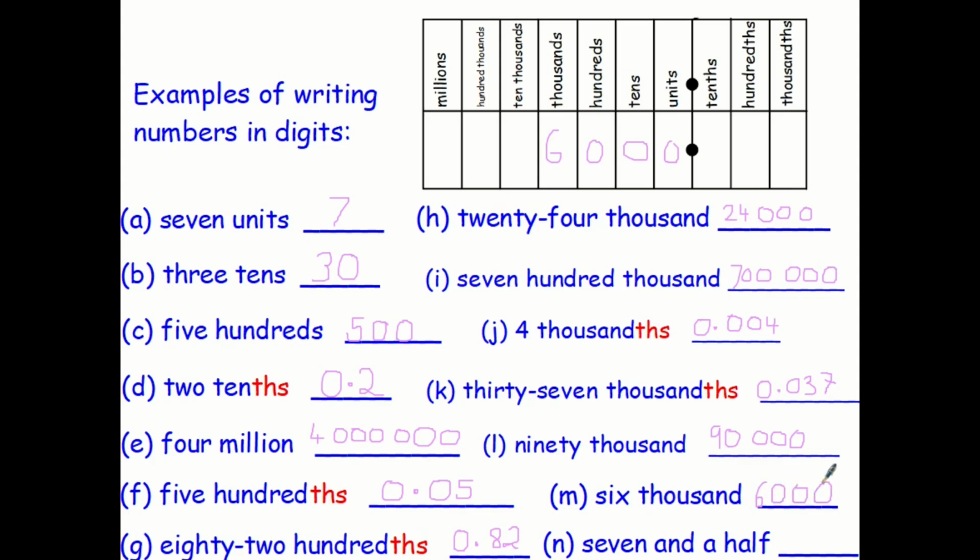And finally, part N, 7.5. So if you were listening in the first part of the video, you might know how to write this. So 7.5, I've just thrown this one in here because I've put one in the questions that you're going to have a go at on the next page. And I will talk more about why this is the case in other videos converting between decimals and fractions. But 7.5 is 7.5.